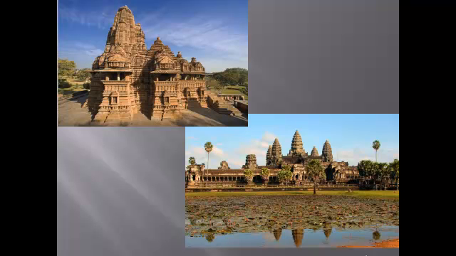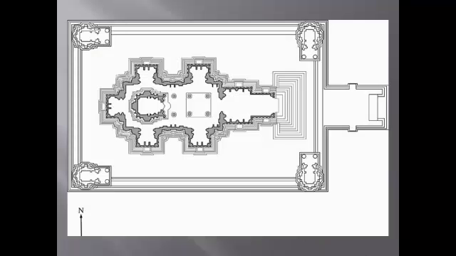So what political purpose did the temple on the bottom serve for the rulers who built it? What other work not shown here has a similarly ornately carved exterior? So here's the floor plan for the upper temple from the previous slide. Why does it have such a narrow interior?